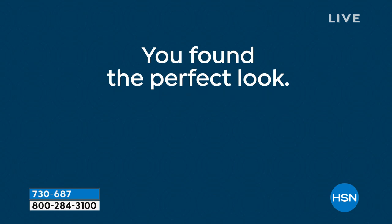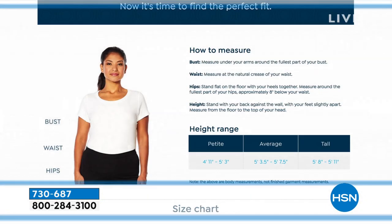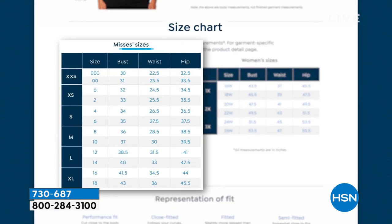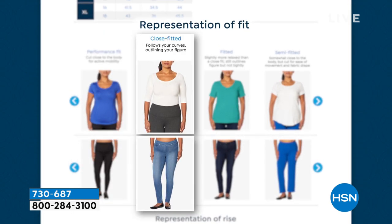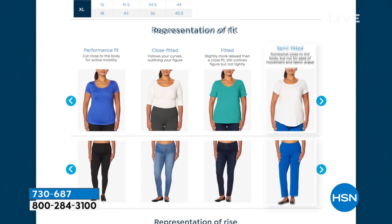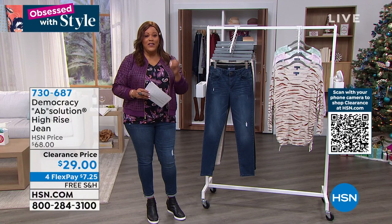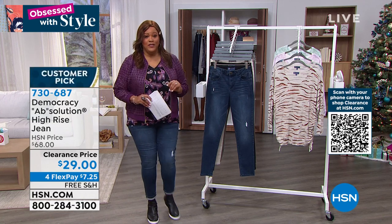Jan wears a size 6 and has on the medium. 12% spandex on that beautiful color-block bell-sleeve jacket. When you have it for $22, you've just got to grab it. If you don't know how to measure yourself, put in 'fit guide' — two words — and we'll teach you how to measure your bust, waist, and hips. Everything goes true to size with Shadow Sport. You have until January 31st. When it's on clearance, get it home, try it on, see if you love it — very easy returns. Don't miss out on 4Flex today. When you spend $75 or more on clearance, free shipping.